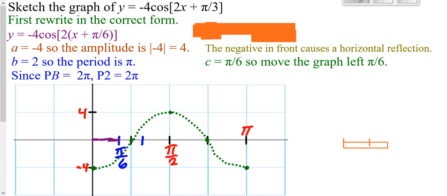So I would come along with my piece of paper again and move all my key points that far left. So move my piece of paper, and in this case I'm just using my ink. Doesn't make a difference, but you should do evenly spaced ones with your piece of paper, and then you'll move it here and continue on. Then I would draw in a nice smooth graph going between those points and then indicate that that's my final graph.